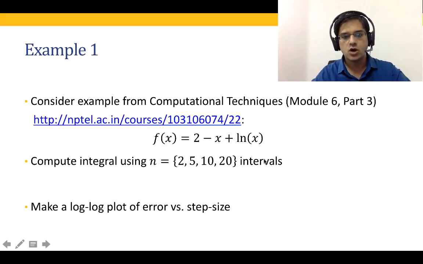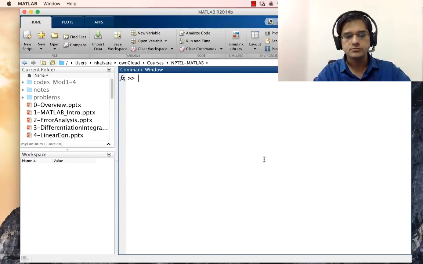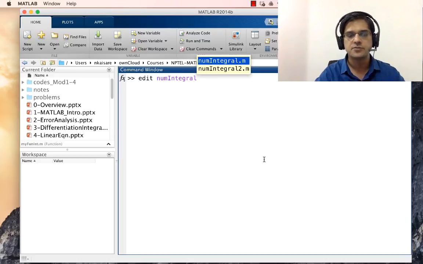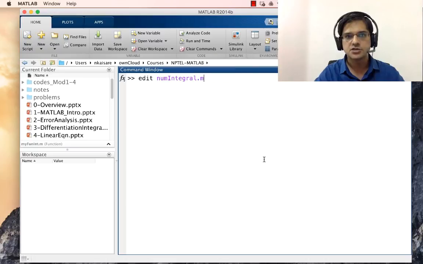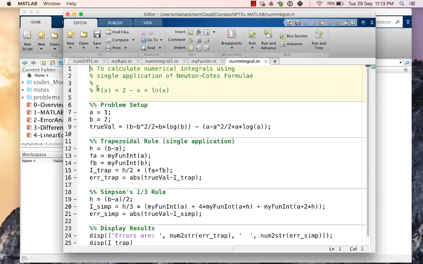Let's go on to MATLAB and do this problem. We'll open the file that we had used in the previous lecture, which we called num integral. This was to calculate the integral of 2 minus x plus ln x using a single application.